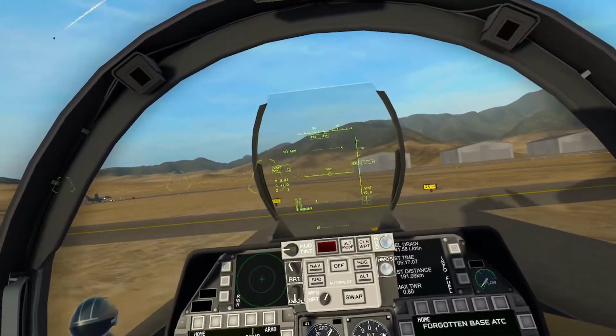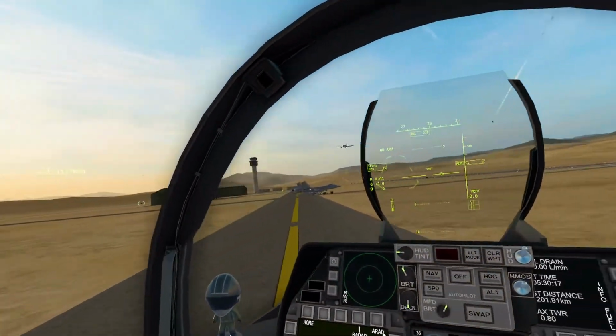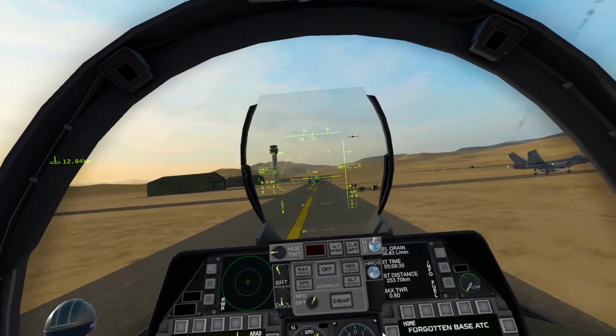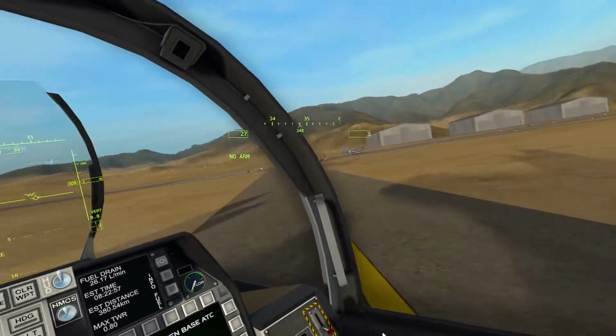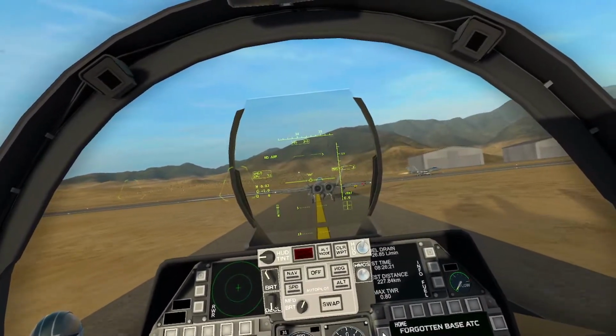So first we're going to take off. As you can see, it's a very, very busy airport, very busy times. Even the enemy aircraft are flying over our airport, so it's not perfectly safe. Never had any issues with that. As you can see, I'm drifting here slightly, trying to get ahead of the other plane.